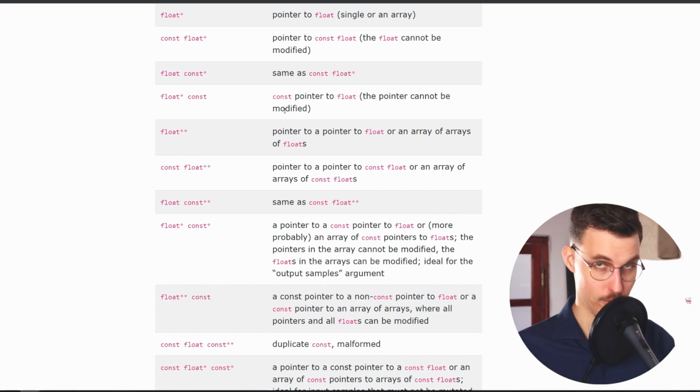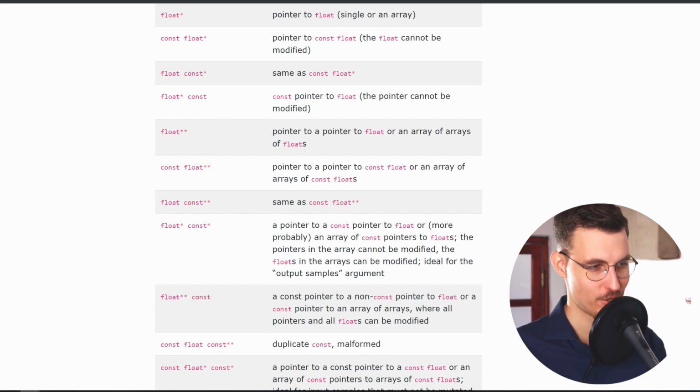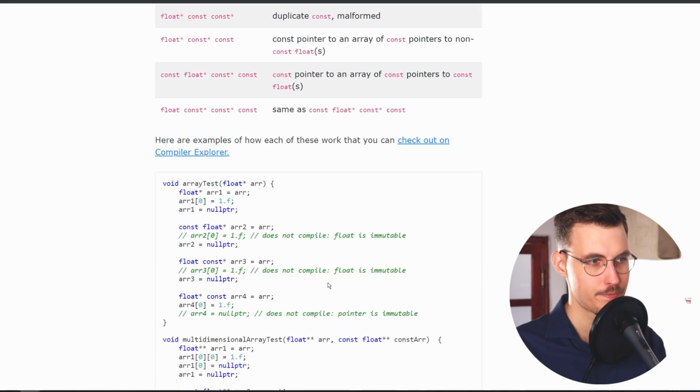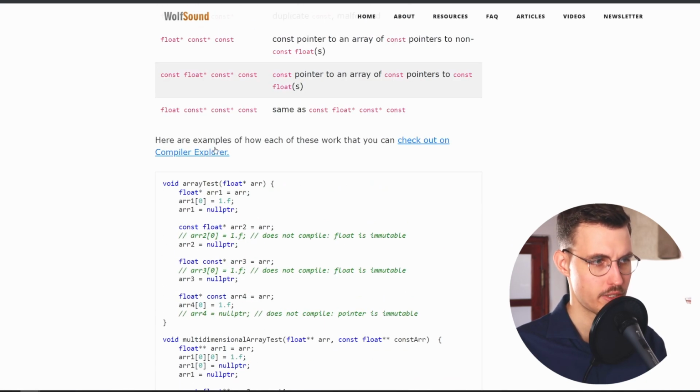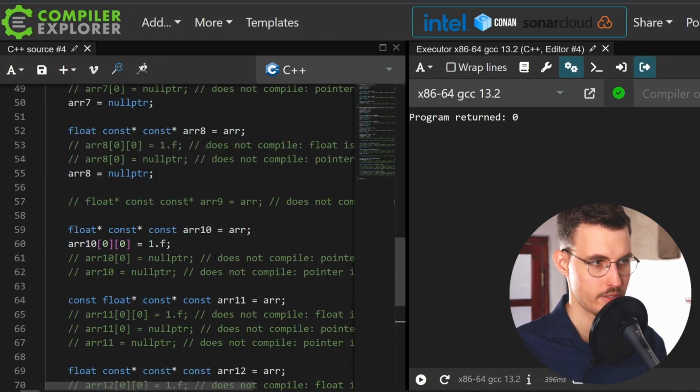So that's why I always say don't use pointers, right? So avoid pointers at all costs. If, however, you need to deal with these kinds of APIs, this table should help you. I explained here every possible meaning. And then I also included here an example on Compiler Explorer. Here it is.